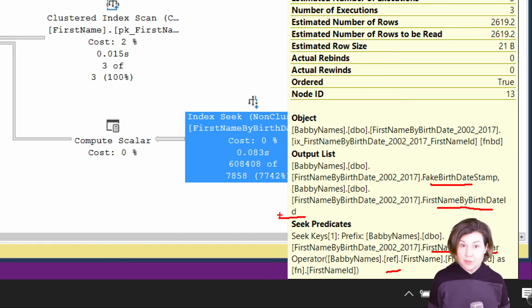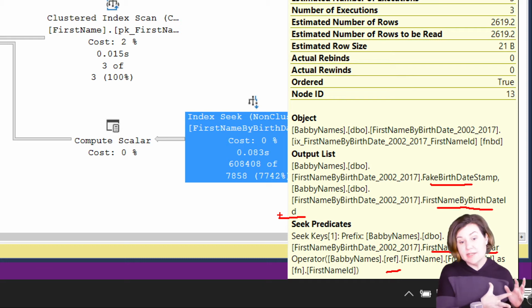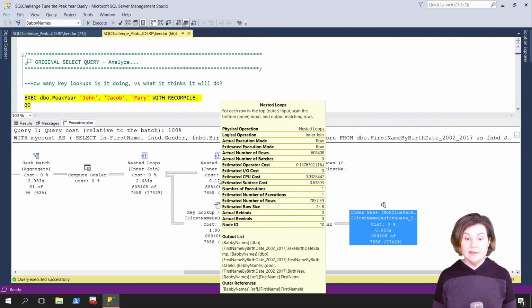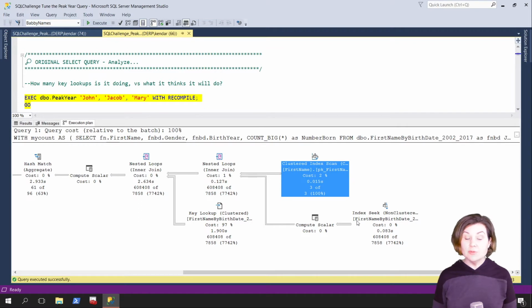That first name by birth date ID is on the table a unique identifier for every row that is a leading part of the clustering key. So it's figuring out how do I quickly, in the table itself, in the clustered index of the table itself, I have the identifier so that for each of these rows, I can quickly find that if I want. So we're doing a nice efficient seek here and then outputting some extra columns for that. We join together the first name and the related first name ID.